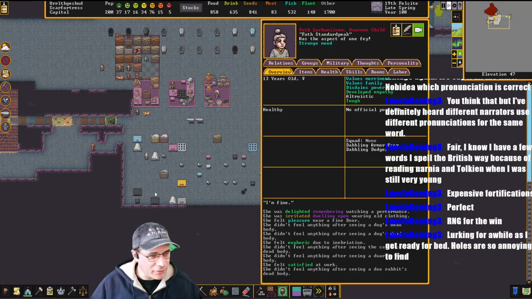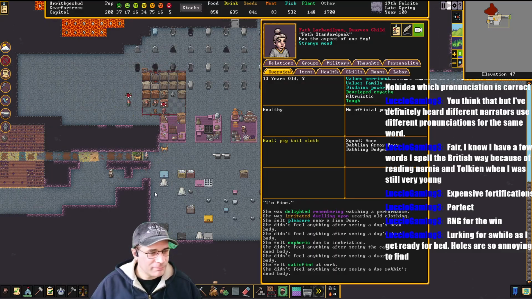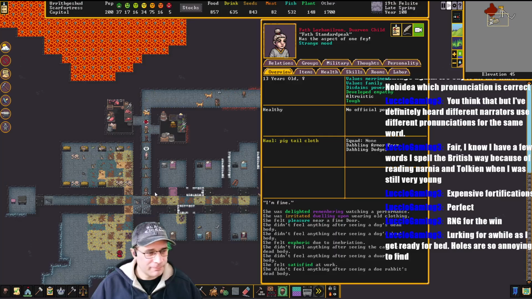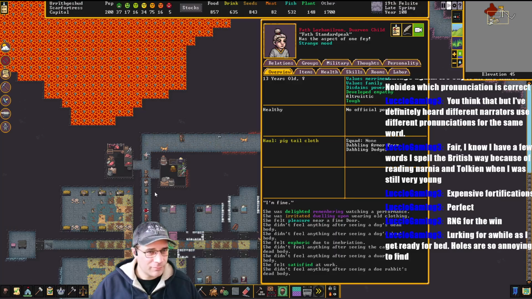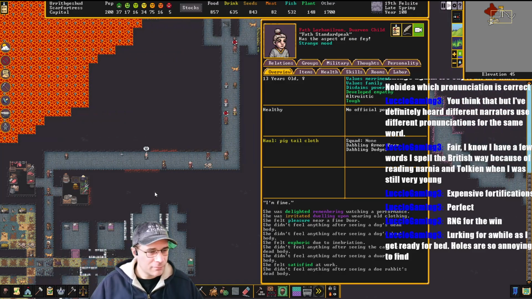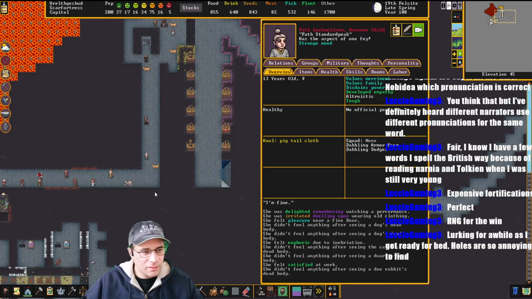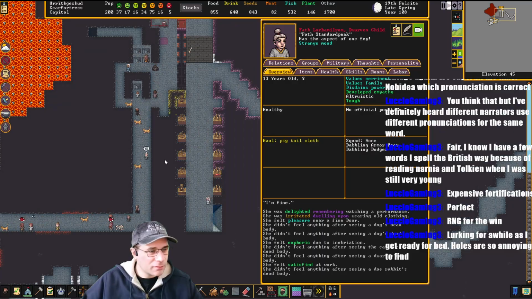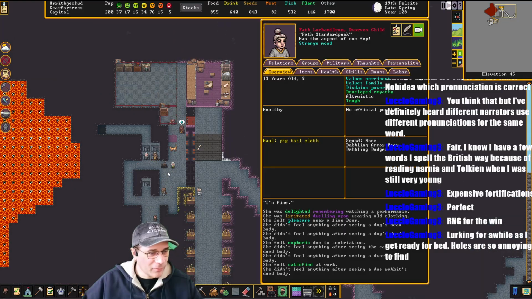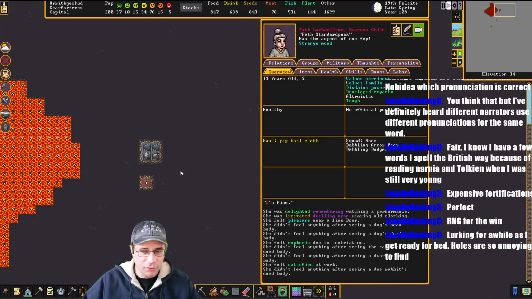Fascinating. What are you after? Pigtail cloth. Okay, I hope that was worth the walk. And all the way back to the craft workshop we go, because it wouldn't be a fey mood without loads of unnecessary travel.